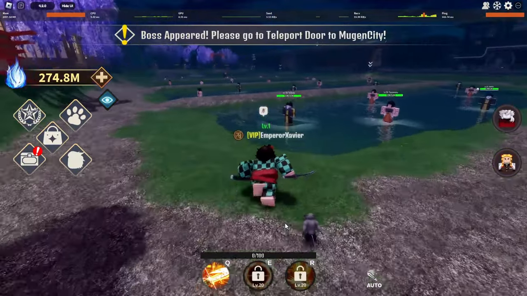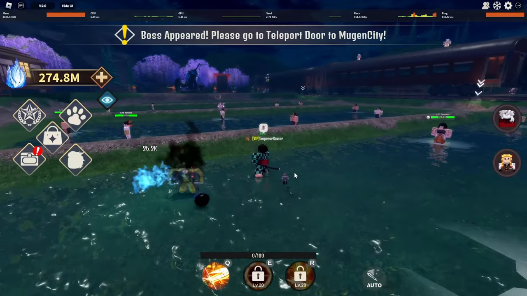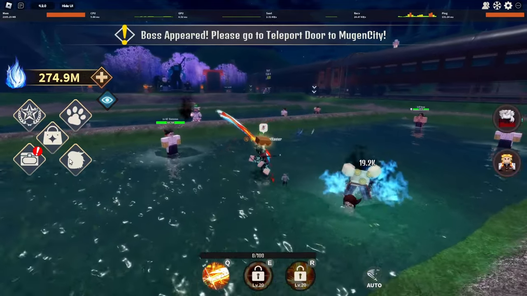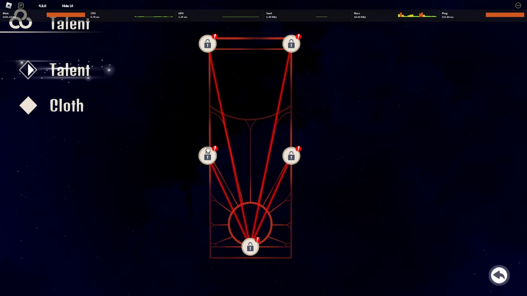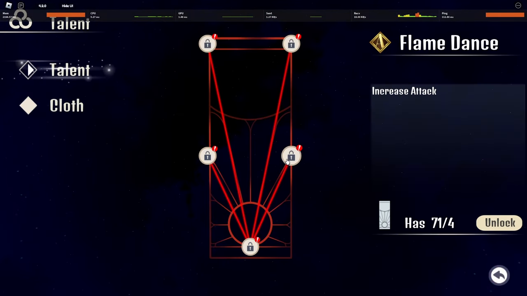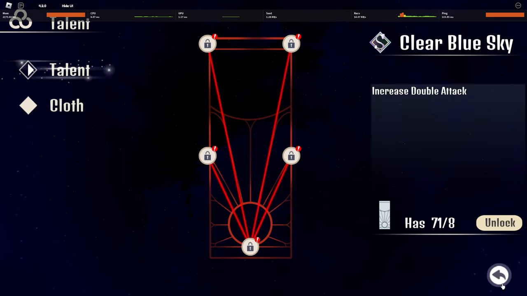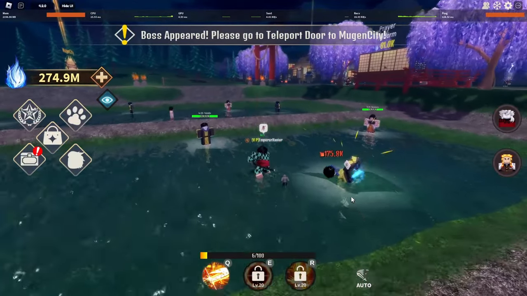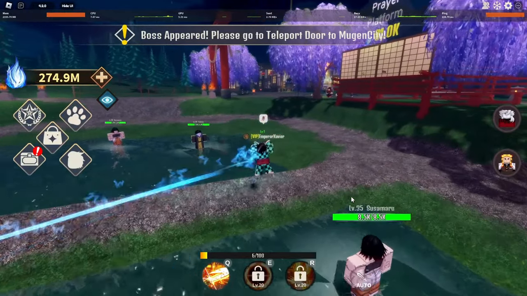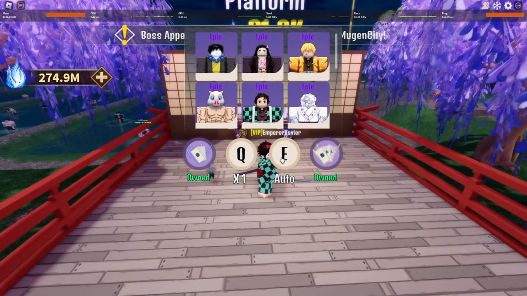Alright, so what we need to do is go up to the prayer beads. See, look, we be farming. Wait, hold up, first off, let me peep the talents. Increase attack, increase critical chance, shield damage, energy addition, and double attack. Let me level you up right quick. Auto.